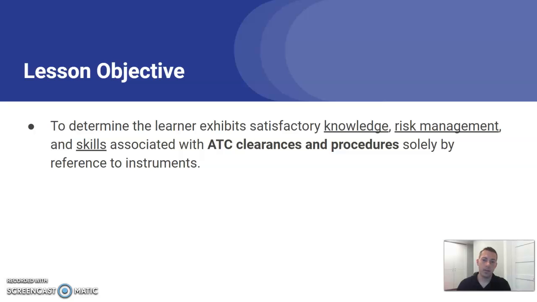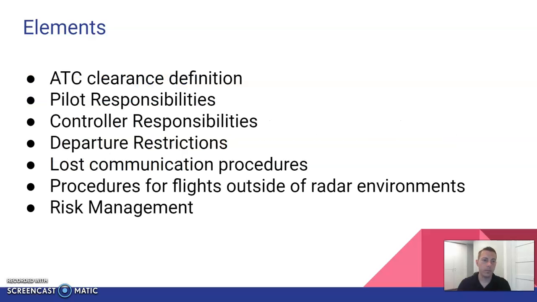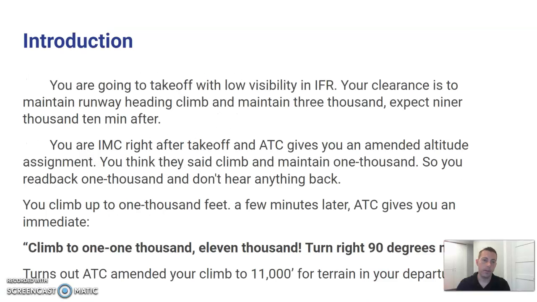So the lesson objective is to make sure that the learner has the right knowledge, risk management, and skills associated with ATC Clearances and Procedures. Within this lesson, we're going to talk about ATC clearance definition, pilot responsibilities, controller responsibilities, departure restrictions, loss comm procedures, procedures for flights outside of the radar environment, and risk management.